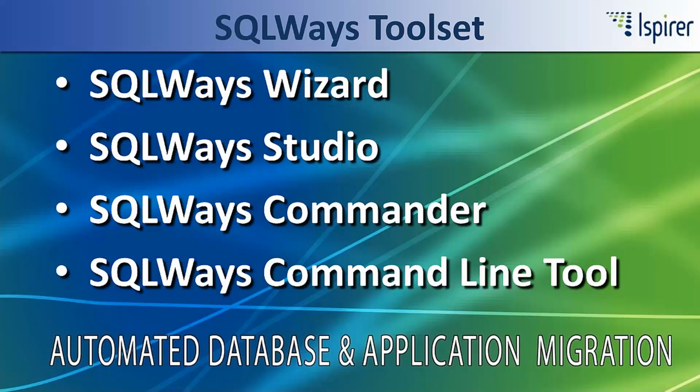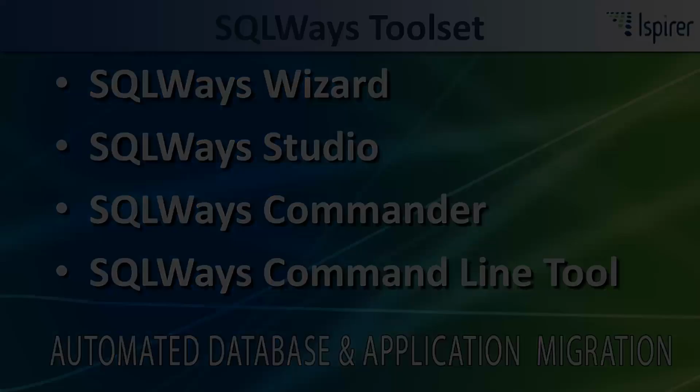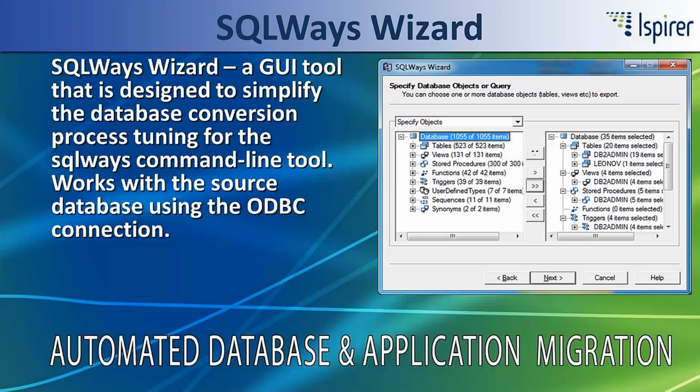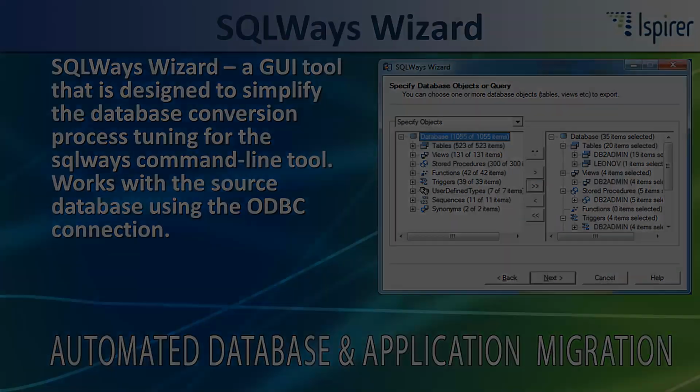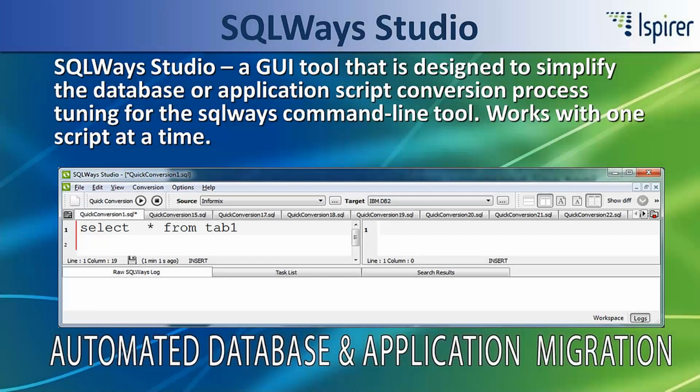The list of tools supplied for such kind of automation is as follows. SQLways Wizard, a GUI tool that is designed to simplify the database conversion process tuning for the SQLways command line tool. SQLways Studio, a GUI tool that is designed to simplify the database or application scripts conversion process tuning for the SQLways command line tool that can work with one script at a time.